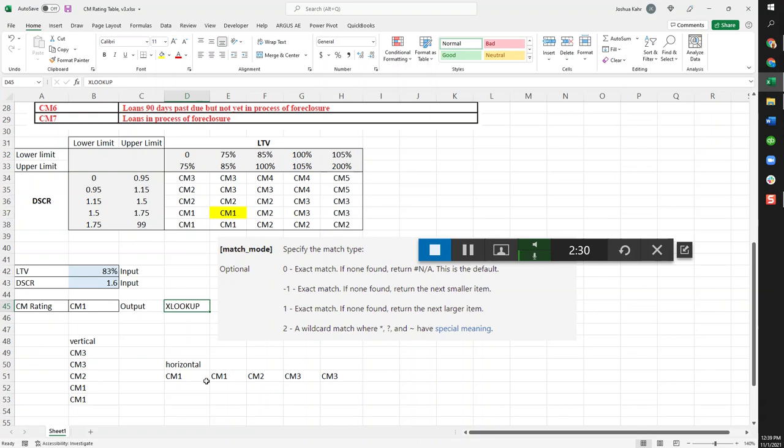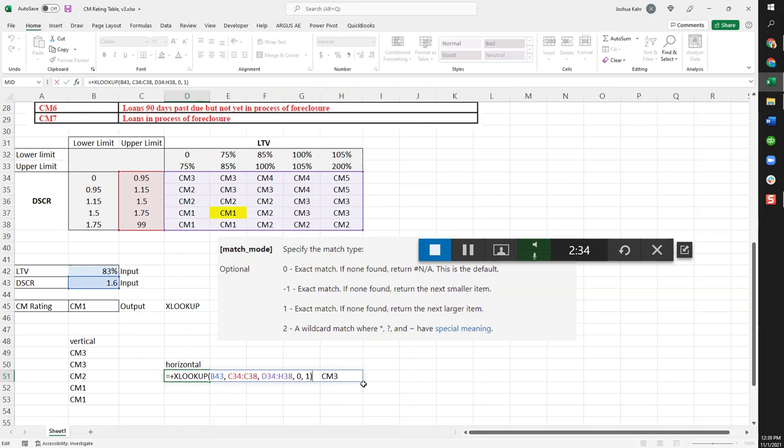Or in other words, first, I could look on the horizontal. I could say, I'm looking for the number 1.6 in the red cells. The answer will be somewhere in the purple cells. I'm zeroing out the if not found. I'm saying don't worry about if something breaks. But what I am doing here is I'm saying, when you look for something, look for it, and if you can't find it, go up a little.